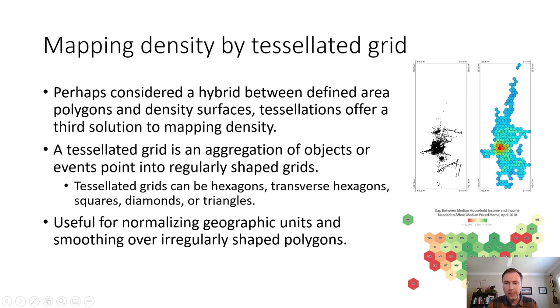Right here, which looks like Appalachia to me, but that's because Maryland, Delaware, Connecticut, and Virginia also get an equally sized tessellated grid cell. Okay, so that's what tessellations are for. I wanted to introduce that concept to you because in this week's lab, you'll be making a tessellated grid to display crime distribution in Washington, D.C.